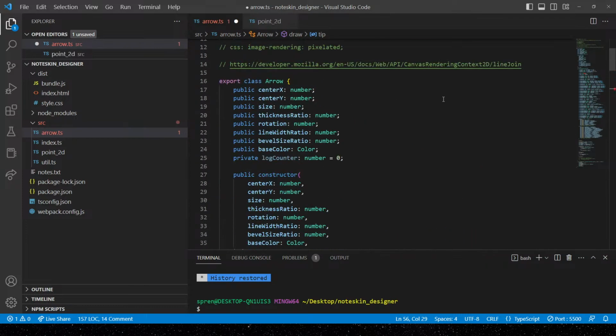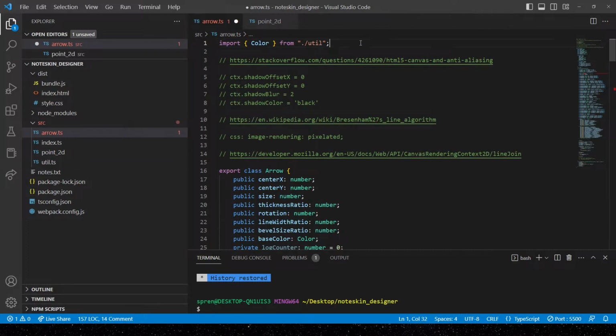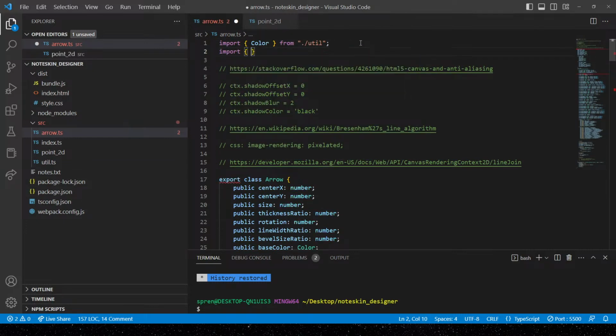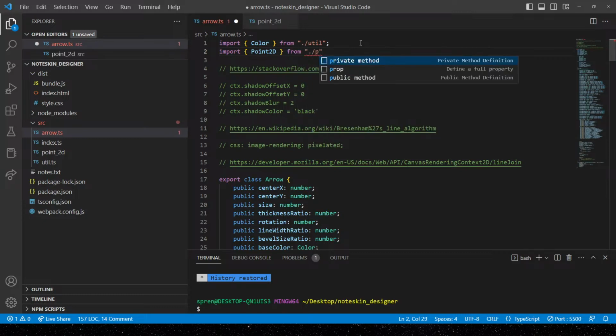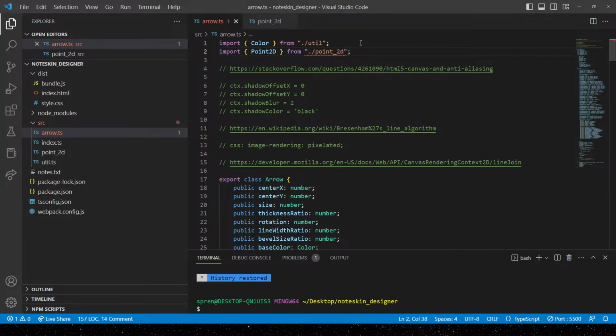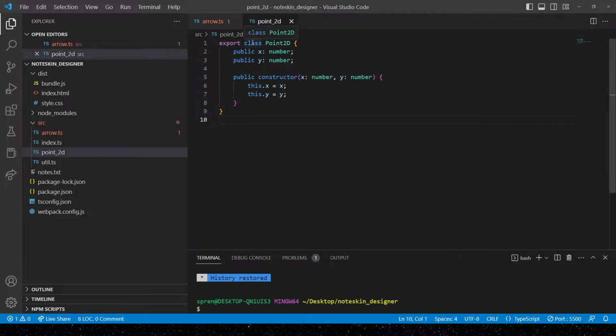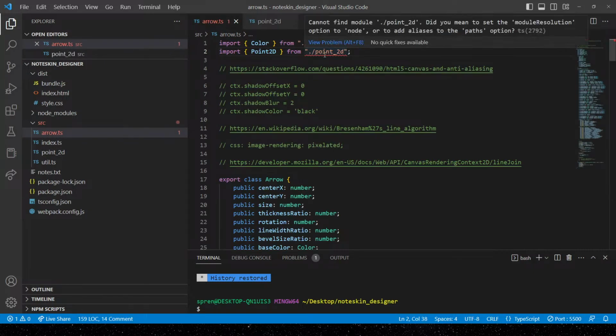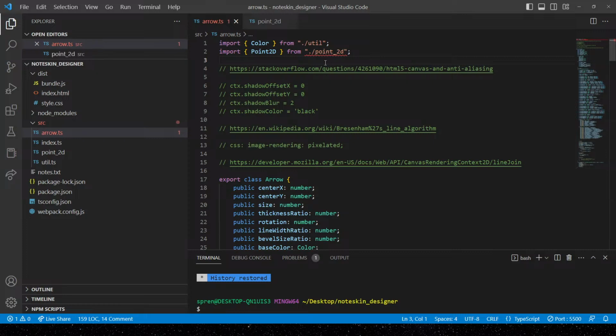Really? Really no code actions available? Are you kidding? Yeah, am I... Huh? Export class. Did you mean to set the module resolution option to node? I don't think I did.